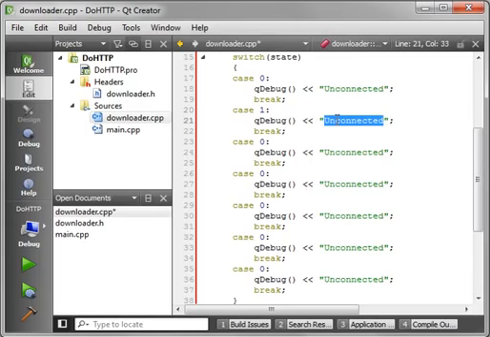State 1 is host lookup. Let's actually uppercase that just because I'm picky. State 2 is connecting. And really, you don't need to worry about the states. I'm just doing this for illustrative purposes, just so you can see what's going on under the hood.